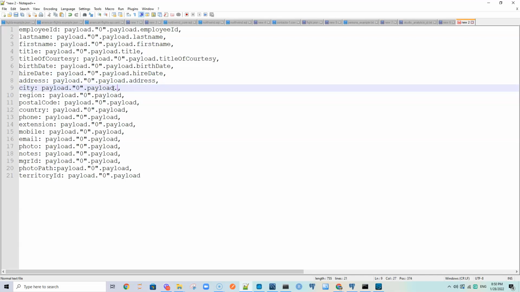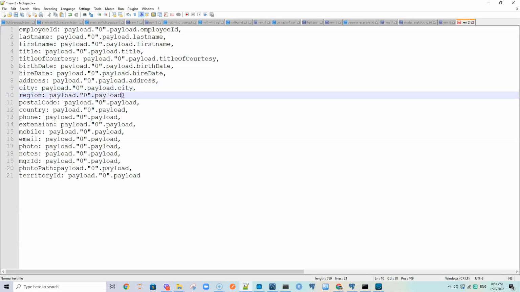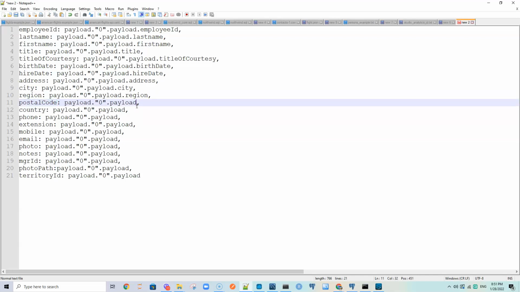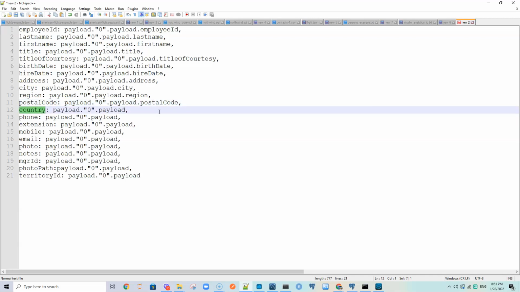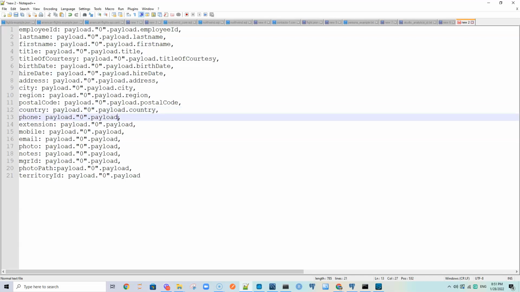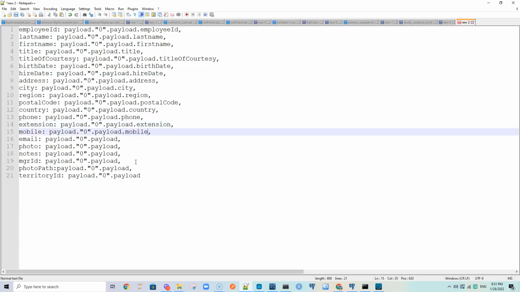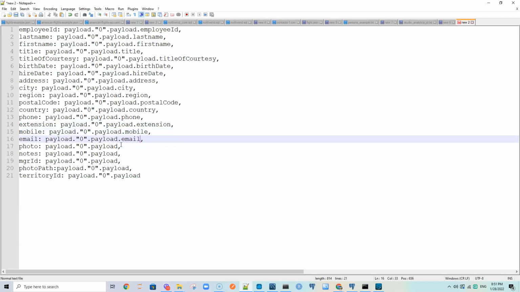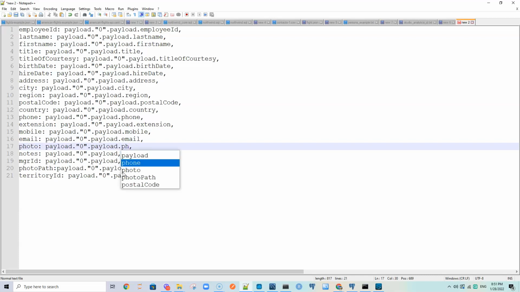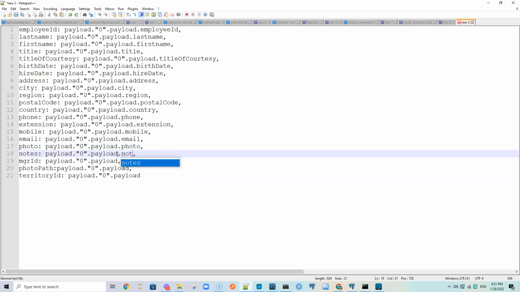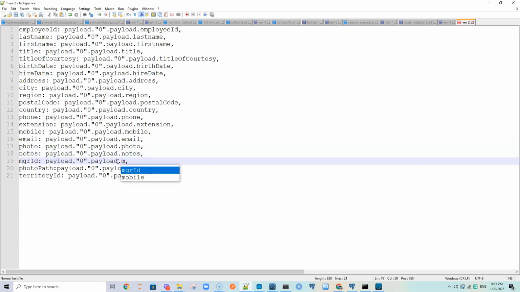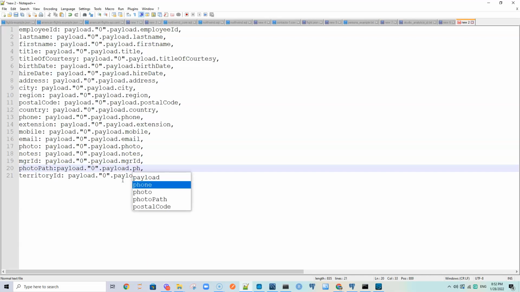Come here, and region, dot mobile, dot email, dot photo, dot notes, dot reports to, dot photo path.